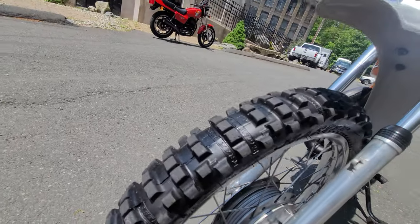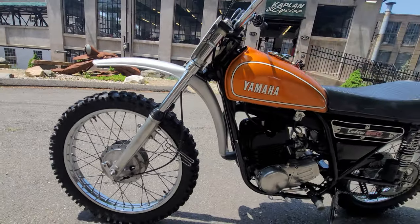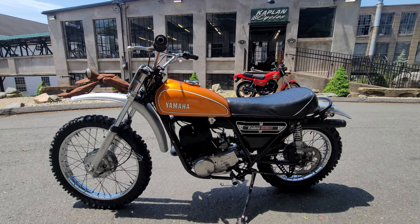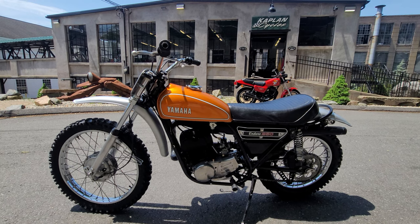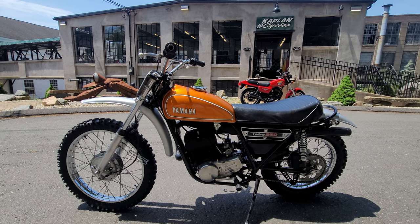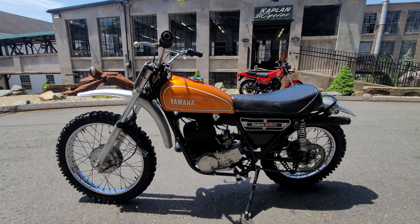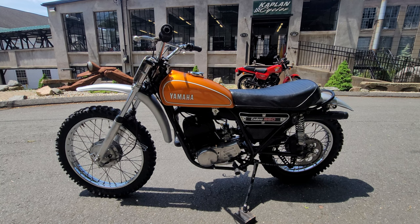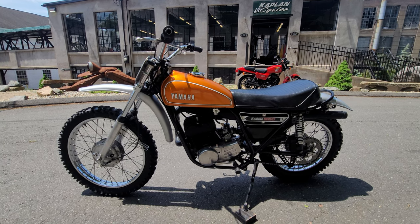It's got a new spark plug, new fuel lines, new fuel filter, new fuel petcock, new transmission oil. It's running VP ethanol free fuel, mixed 70-1. That's another reason it's smoking a little bit. Anytime we have an oil injected bike like this, when we rebuild the crank and engine seals, we run a premix of 70-1 to complement the 30-1 or 20-1 factory auto lube injection, just to make sure everything's lubricated properly in the motor on a classic like this. That's important. That'll clean up once you have the fresh non-premixed oil in there.